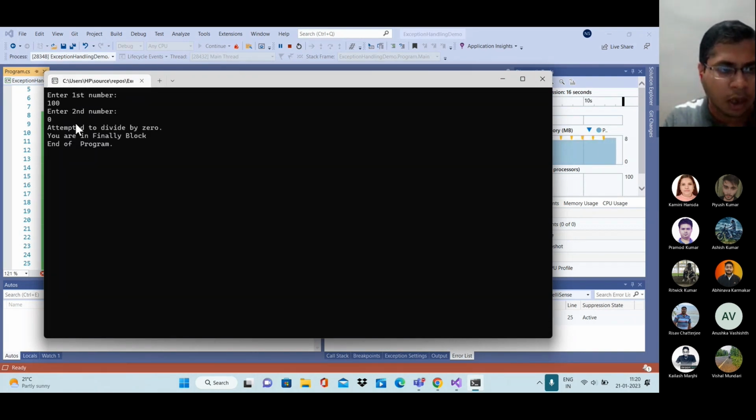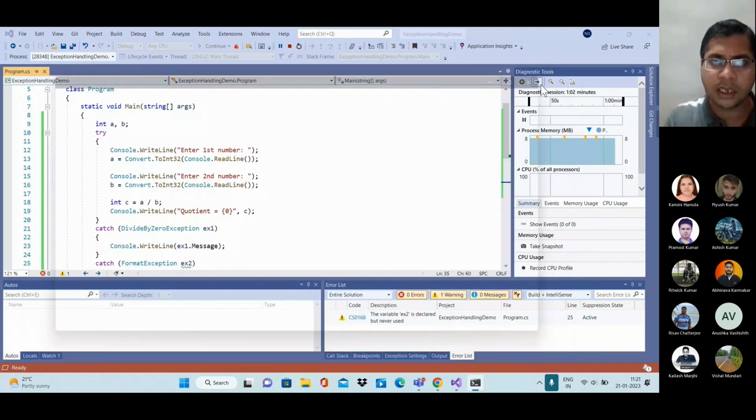So we can see now the exception message is shown in the program itself, and our application is not abruptly closed or crashed. We can see the message, attempted to divide by 0, which is a system defined message, and our finally block, which is compulsory to be executed, and the other statements after the try catch block, which were not being executed previously, are also being executed. That is the end of the program, the Console.WriteLine statement is also being executed.